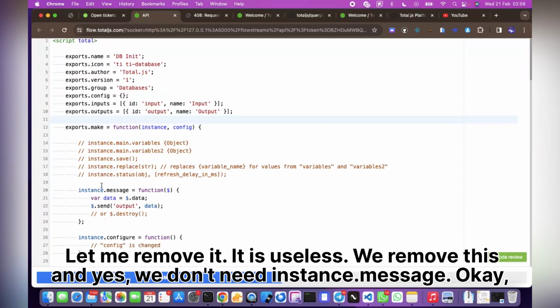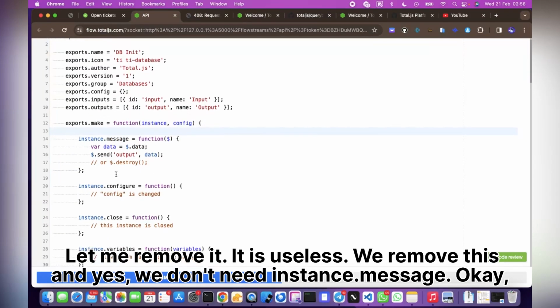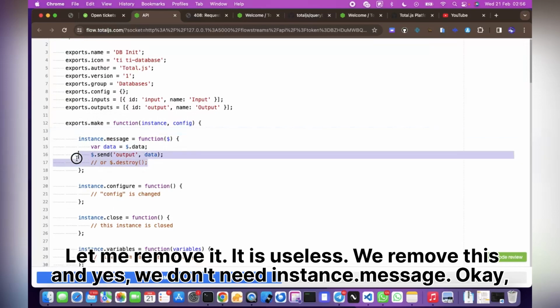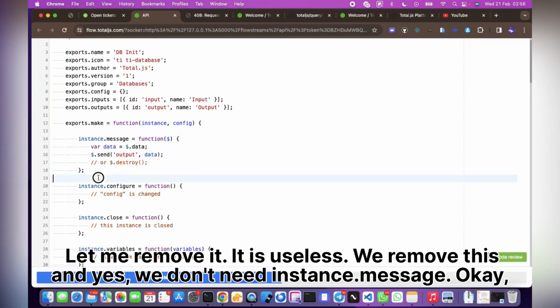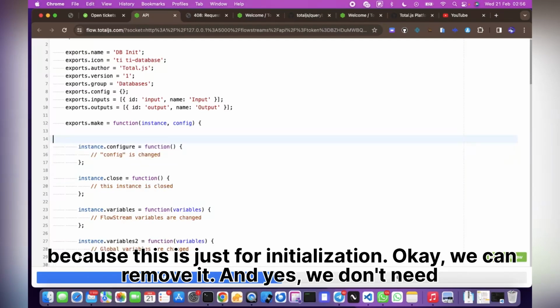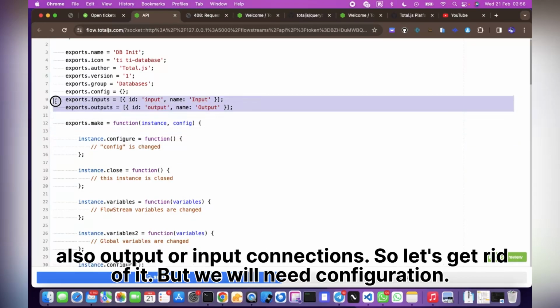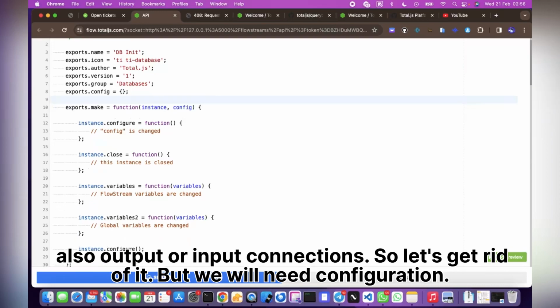Let me remove it, it is useless. Remove this. And we don't need message, because this is just for initialization. We can remove it. And we also don't need output or input components, so let's get rid of them.